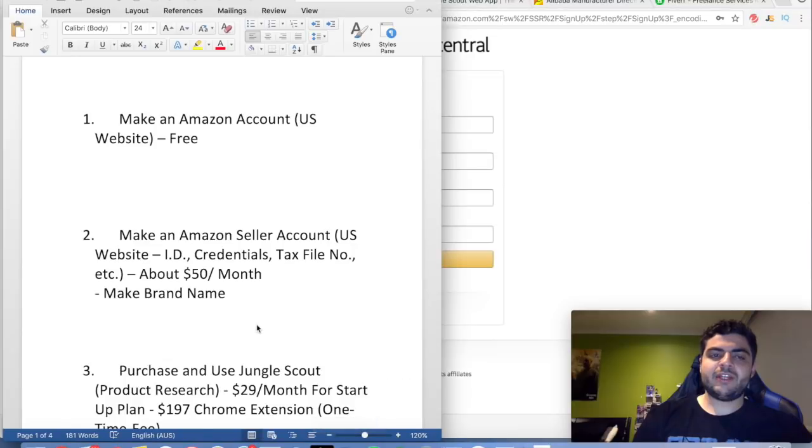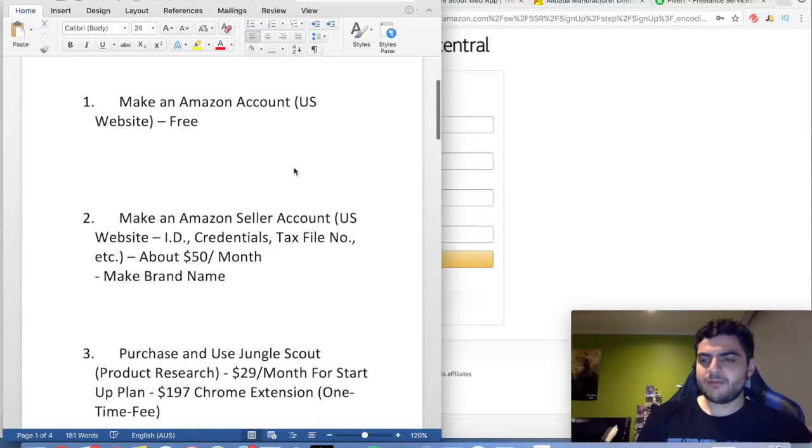Now, what you mostly need, I'll bring it up here. If you're an Australian, you're going to need your driver's license from Australia, your credentials. Because it is a monthly fee selling on Amazon. So it's about $50 a month. That's converting it to AUD, so Australian dollars. So it's about $50 a month to sell on there. So you just need, obviously your ID, or your credentials.